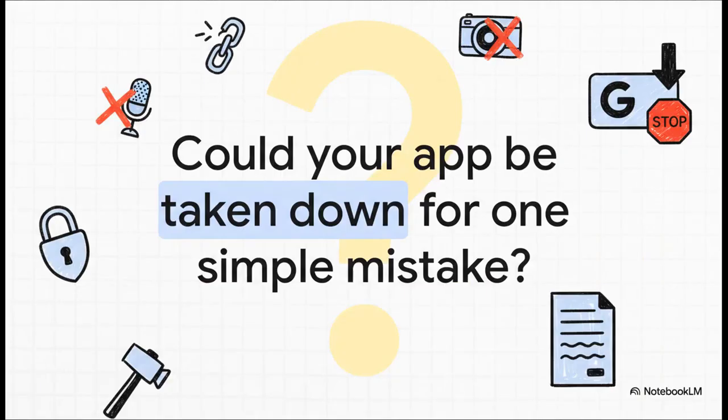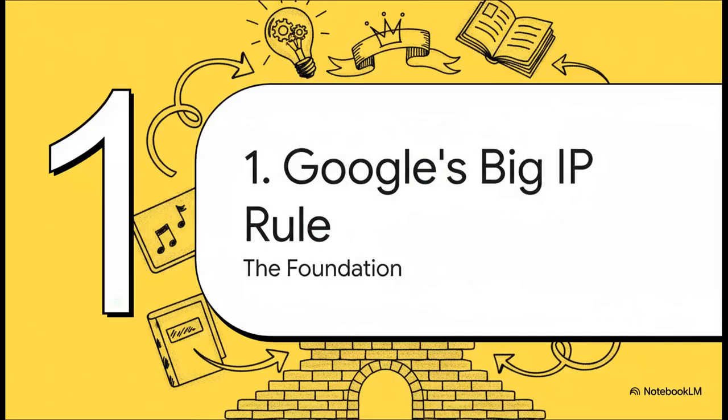It's a genuinely scary thought, right? A single image, that one logo, or a sound clip you thought was totally fine could be the very thing that gets your app pulled from the store. But here's the good news. By the end of this, you'll have a super clear roadmap to avoid those kinds of mistakes. Okay, let's start at the very beginning.